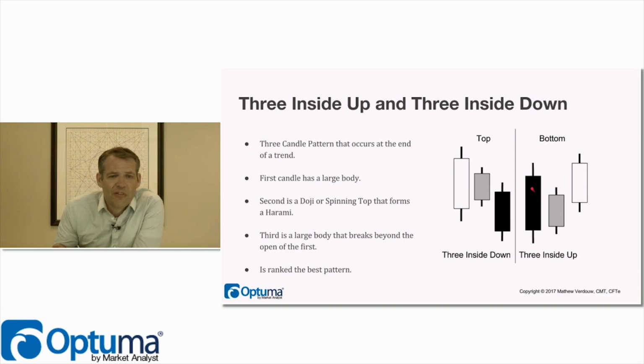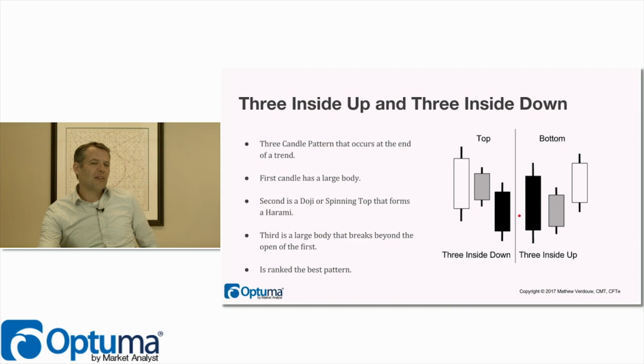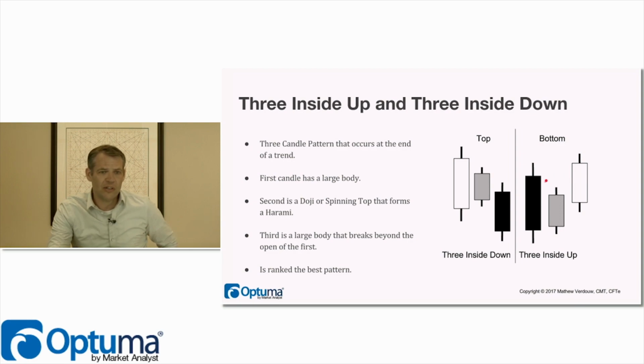And then here's the 3 inside up. The market's come down. We've had our harami. We open on the final bar inside the body of the harami and then go up, closing outside the range of both those bodies. So this is ranked as one of the best patterns. Once you see this, it's a strong confirmation of a change of trend, and you can continue on with that.